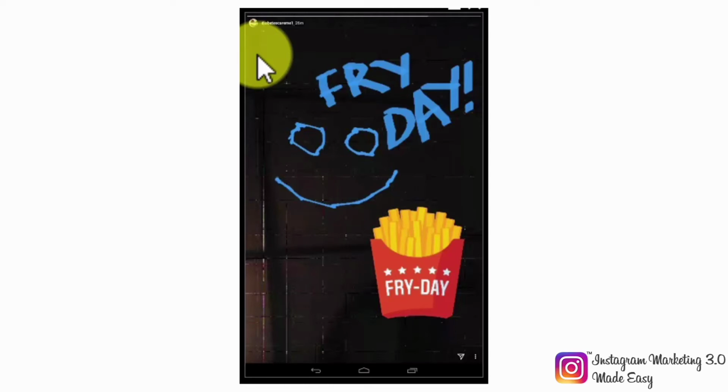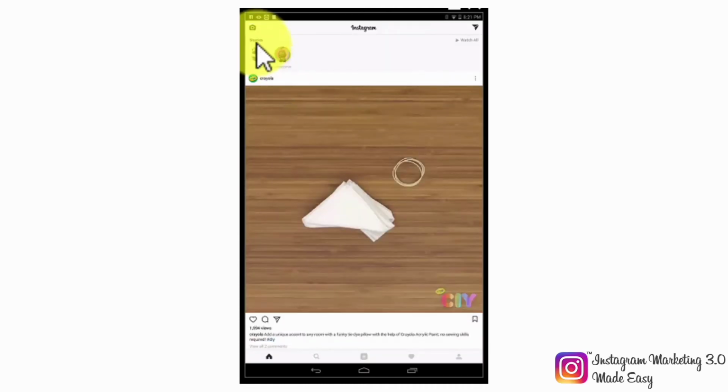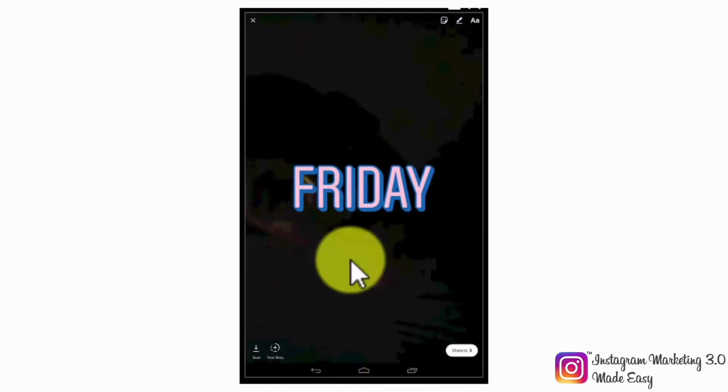But one thing that you will notice is that this story doesn't look dynamic because it has only one image. So let's add another image to our story to see how it looks in action. This time around, we are going to take a photo with a circle button by simply tapping on it. Once our photo is taken, we are going to add some elements to it to make it funnier, which will in turn increase our engagement. Once we edit it, we have to simply tap on the Add to Your Story button on the lower left.